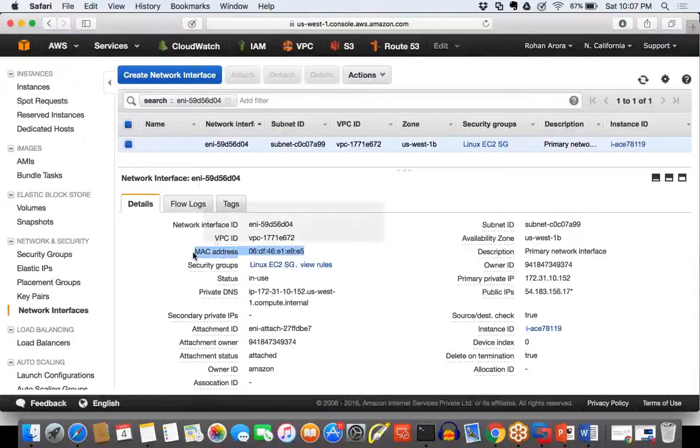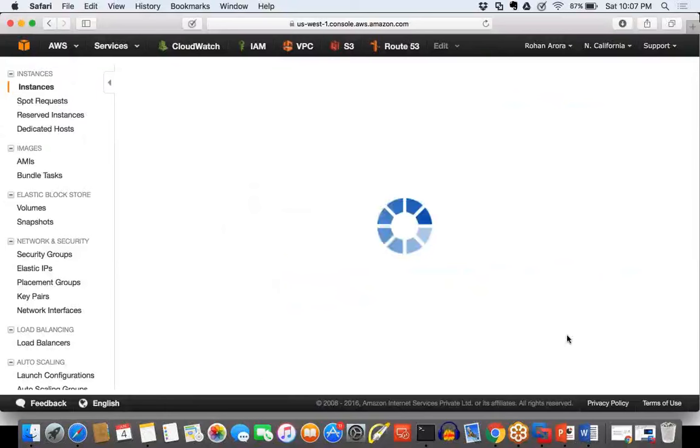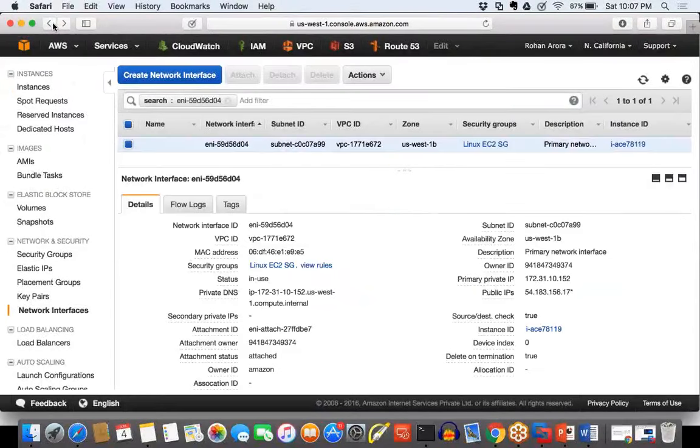Once you check the MAC address, there's a security group. You can also assign the security groups to the network interfaces. Now this security group is picked from the instance, while we launch this instance, so we assign the security group. This is the private DNS name, the primary private IP, and the public IP. So these are the details that we can check out once we open the details of a particular network interface.